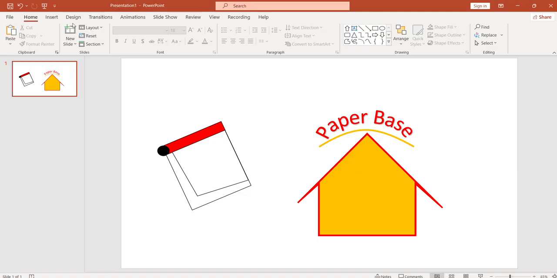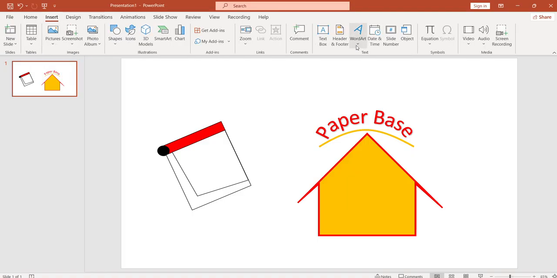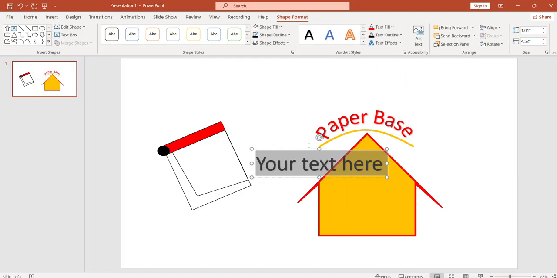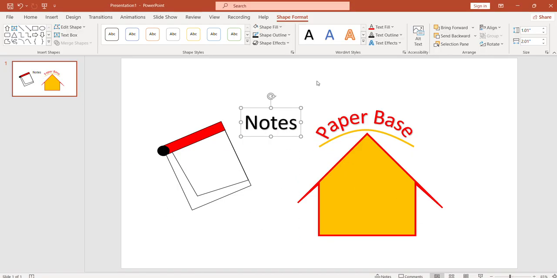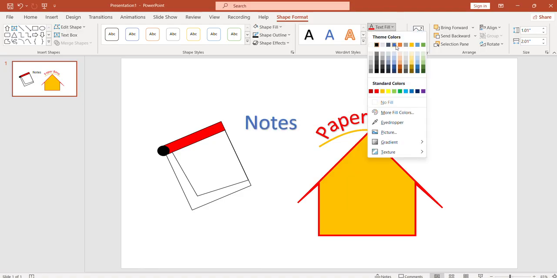Okay, then the last thing which is left is the text notepad. I'm going to add notepad. Is it notepad or notes? It's written notes. So we will be writing notes here. The color is already specified, which is blue. It's written in the paper instructions.